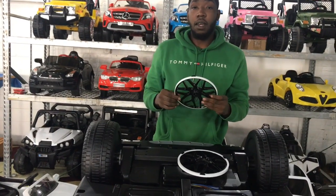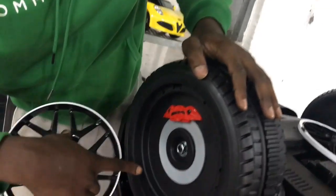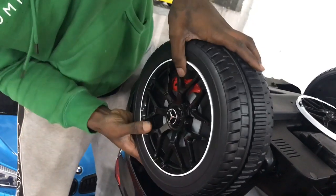Next, we're going to install our hubcap. It comes with 3 tabs, and the 3 tabs go where the ridges are. You line it up with the ridges and push there to hear it snap.